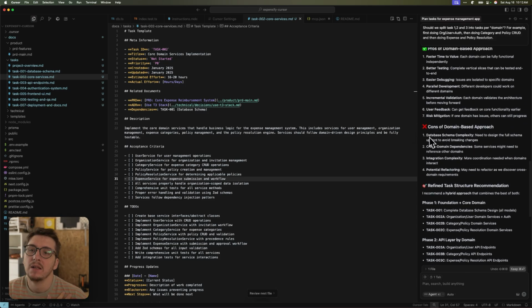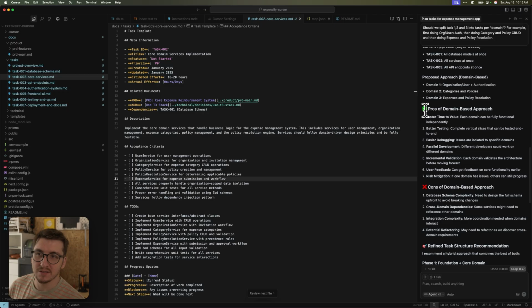Okay, what it's saying is that the problem of doing that step by step is that now we have all these database migrations and there's more stuff to worry about. I mean, I don't buy that, avoid breaking changes. We're not gonna have any customers running, but I get the general guideline.